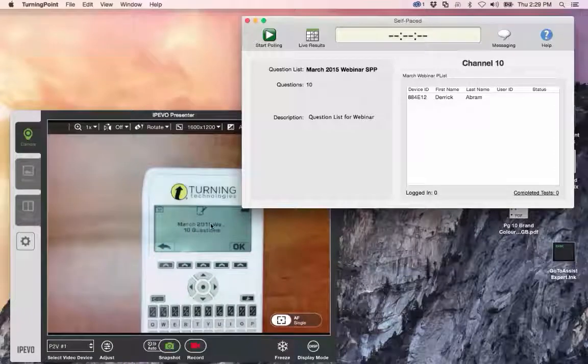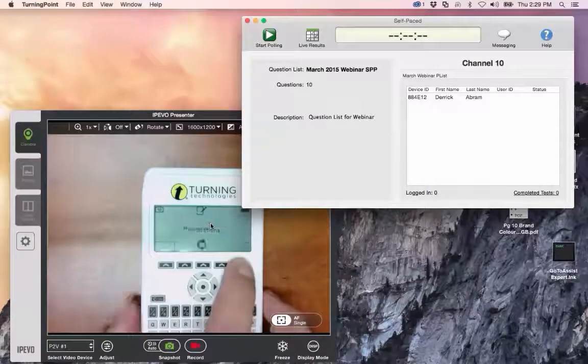In the scenario that I've created multiple versions of this test, it's also going to prompt the student to say, okay, what version are you writing? 1, 2, or 3? We've had it before where the student picks the wrong version number by accident, and they discover when they get to the end and submit it that they get like 10% as their grade. If that happens, once the entire exam is done and all the students are finished, it's really easy to go in and change the version number that student wrote and it'll regrade them. So it's a very easy thing to deal with.